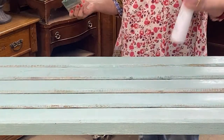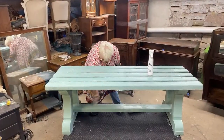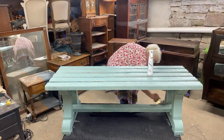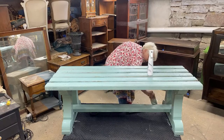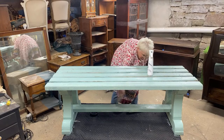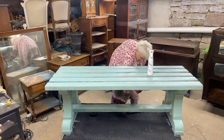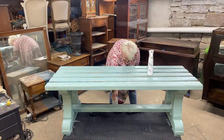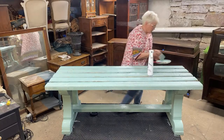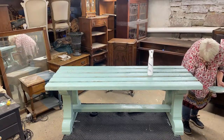Okay. I'm going to quickly, while you're doing that, get the back side of this 2x4. But how fun that you can mix these colors, do custom colors. You do whatever you doggone well feel like. But I do love that this really soaks down in and penetrates into that wood.